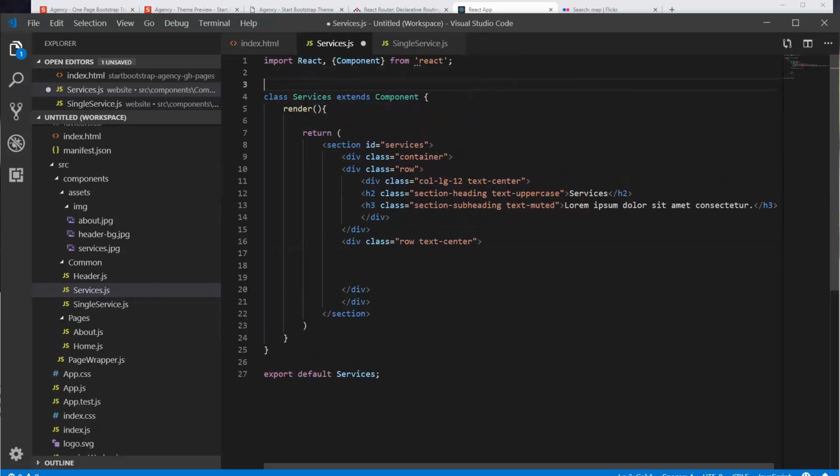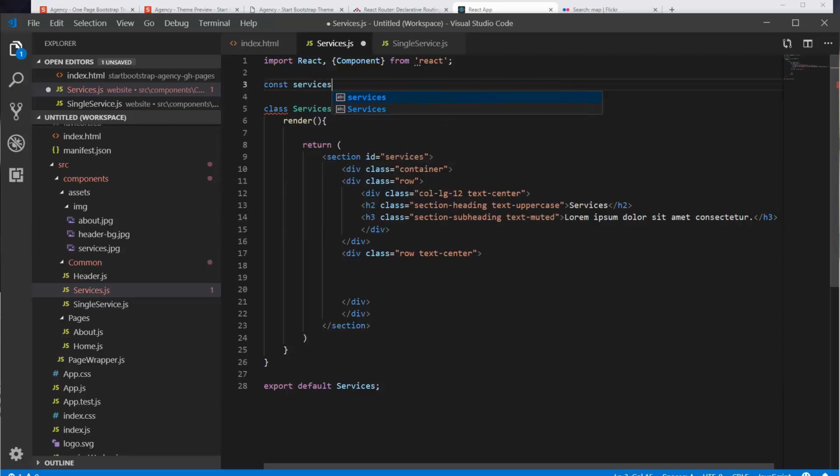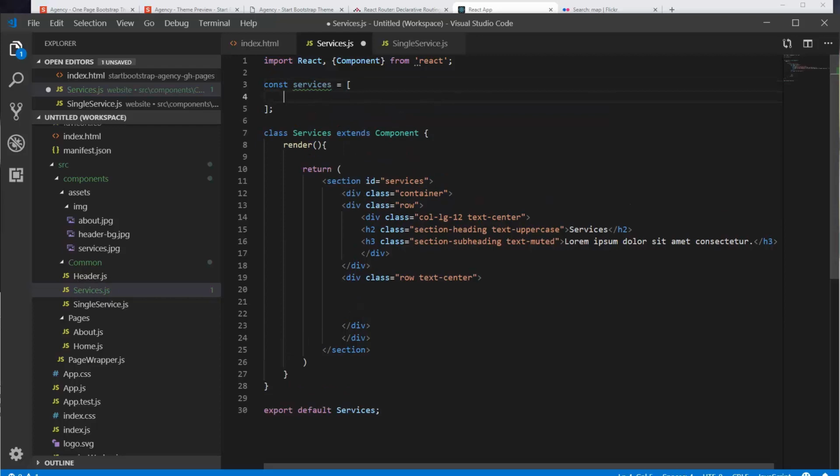And I'm going to declare it outside of the class as a const. Services equals and then an array. And the array is going to be made up of objects very similar to in the calculator project that we wrote. It's going to have a title, and this one that we just copied was e-commerce. It's going to have a description. We'll leave that blank for now, and we will come back and copy some placeholder text. And then icon, and I don't remember the icon. I think it was fa-shopping-cart. So I'm just going to type that and let's see if that works.